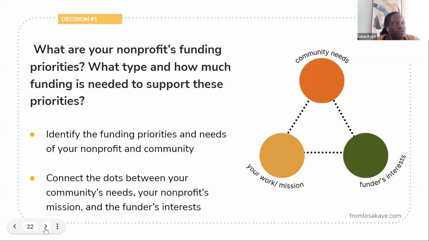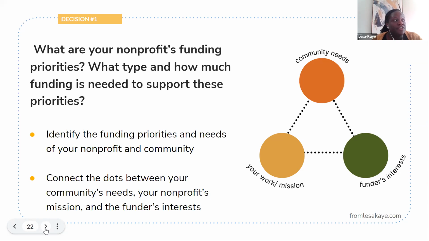To find the right grant funding for your nonprofit, you must connect the dots between your nonprofit's needs and your nonprofit's mission and the funder's interests. To connect these dots, and before you begin your grant search, you have to have clarity on your nonprofit's priorities, your community's priorities, and what you need to support these priorities.